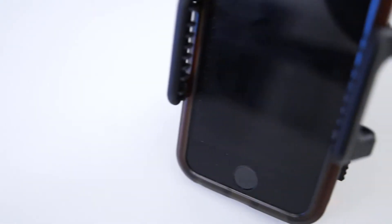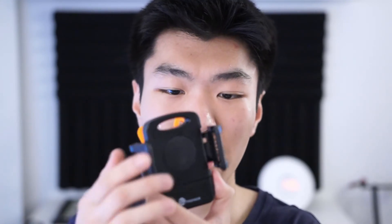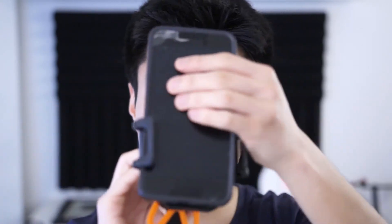But the thing about the clasp mount is it's definitely not as convenient as the magnetic mount. For the magnetic mount you literally just make contact and it sticks — there is no beating that. It's also not as versatile. However wide the grip expands to is how wide your object can be. This does fit a Nexus 6P, and it can fit something even bigger, but it also has to be thin. So pretty much any GPS unit you have, you can't fit onto one of these.